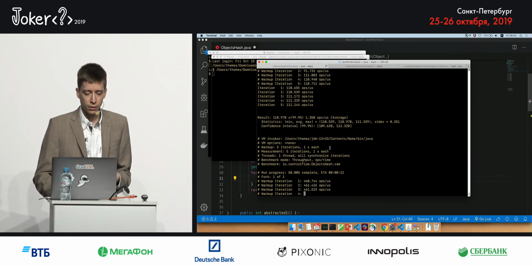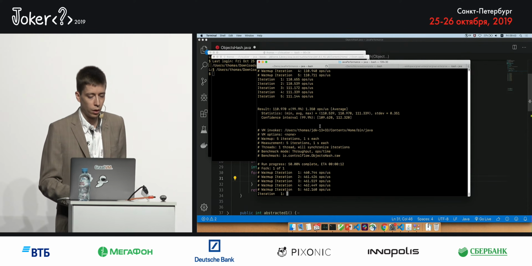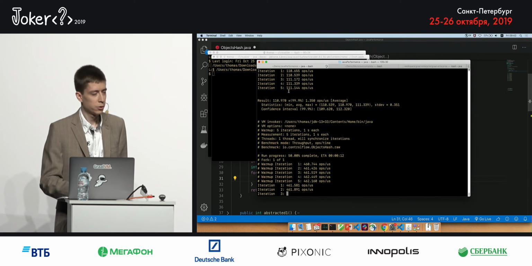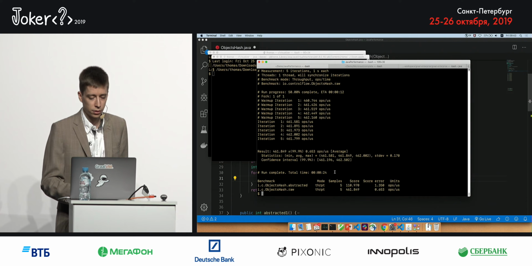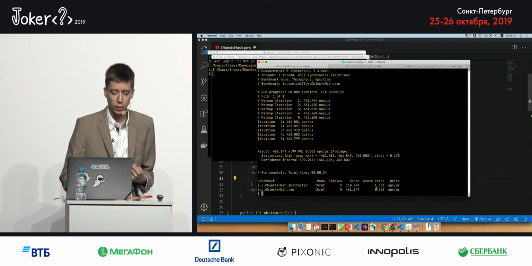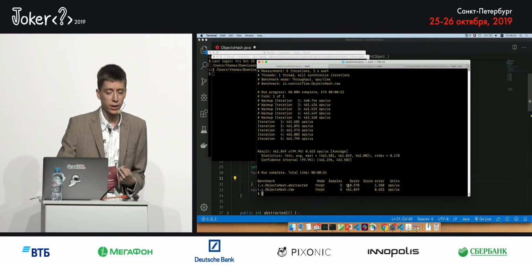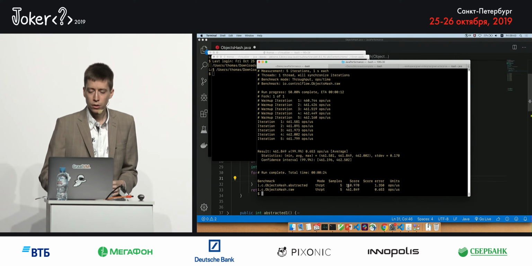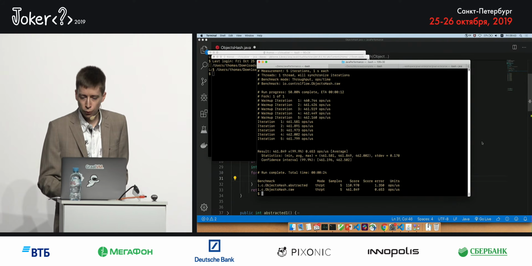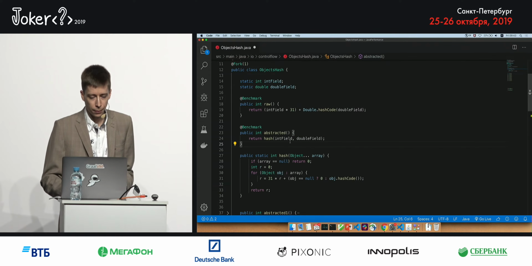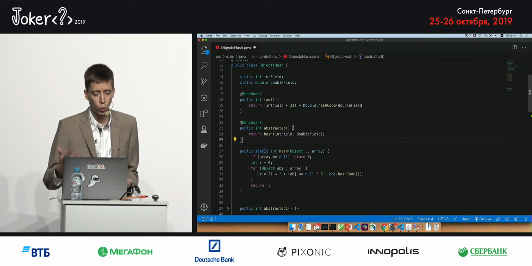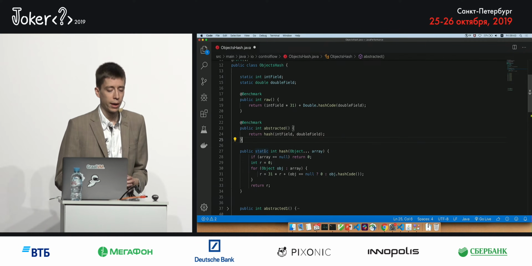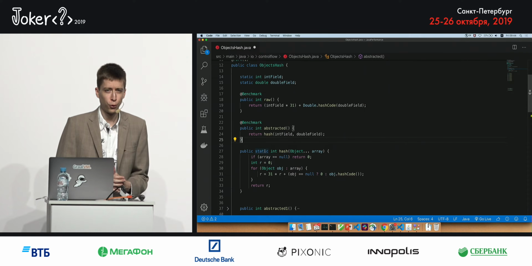And we see that when we run this on Java 13, we get a big performance hit for using this abstraction, because the raw version of the method is going with around 460 operations per microsecond, and the abstracted version only 110. So for using this loop abstraction, this more general way to calculate the hash code, I'm taking a performance hit of a factor of 4.